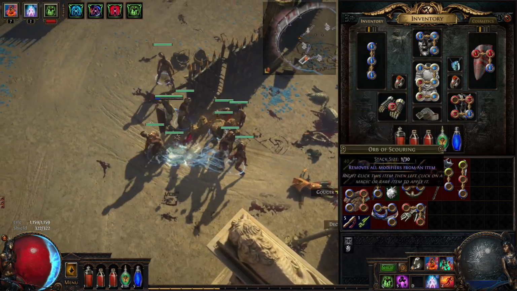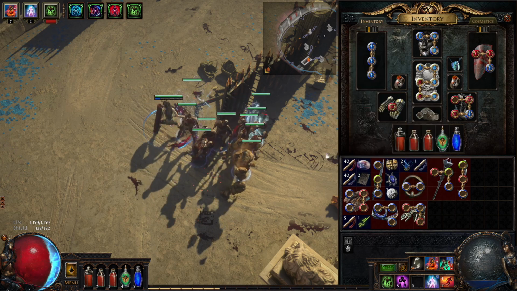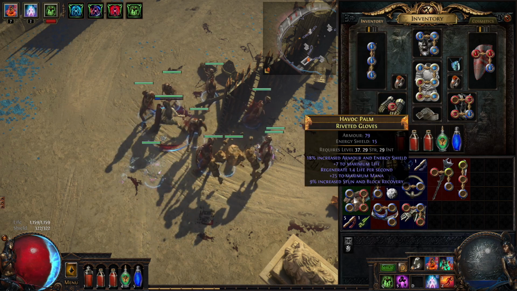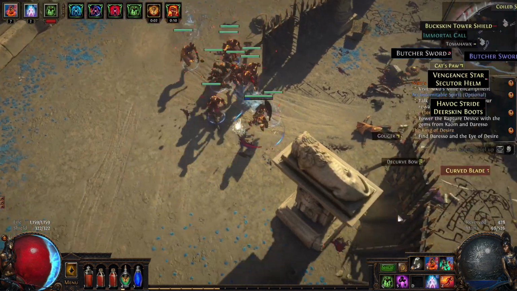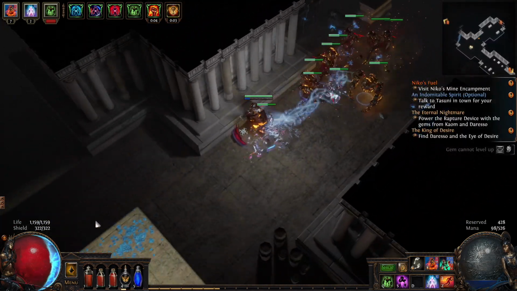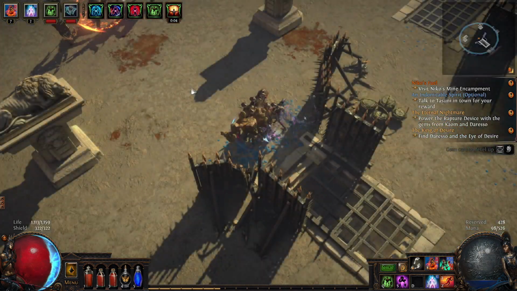And is this any good? I don't think so. Chance to block spell damage. That's not so bad, but won't be used here. Max life. Not a lot of life, so that's not so good. That's terrible. Alright. One-way arena. Let's get in here and see if we can't finish with the Ring of Blades. Oh, this is with the couple of bosses.